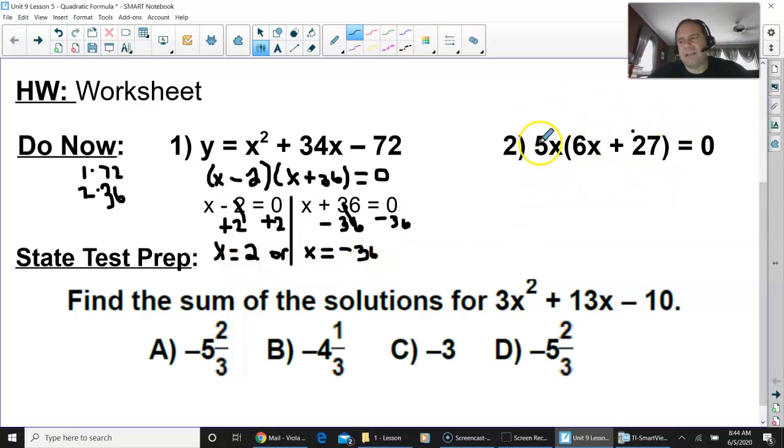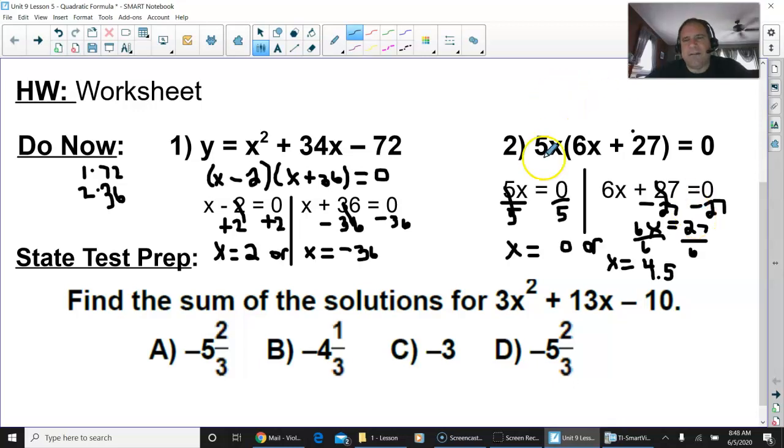Taking a look right over here, this is even easier than the question that we just did. There's no factoring even involved with this. There's two equations. This is equal to 0, and then this is equal to 0. Solve both and you'll get the roots for this. So go ahead, try it. You can press pause now.